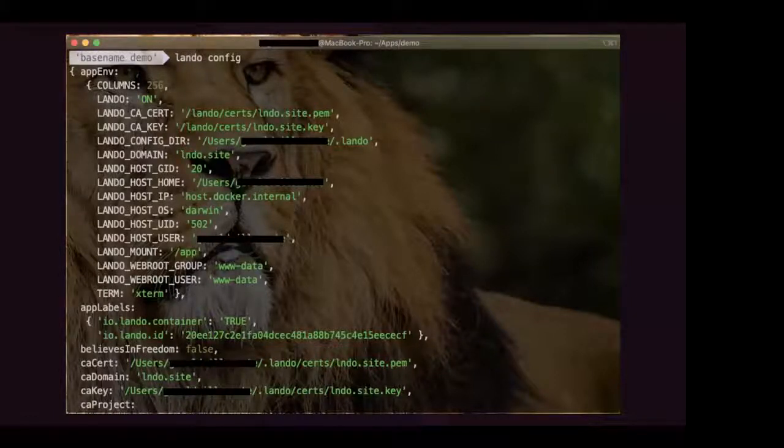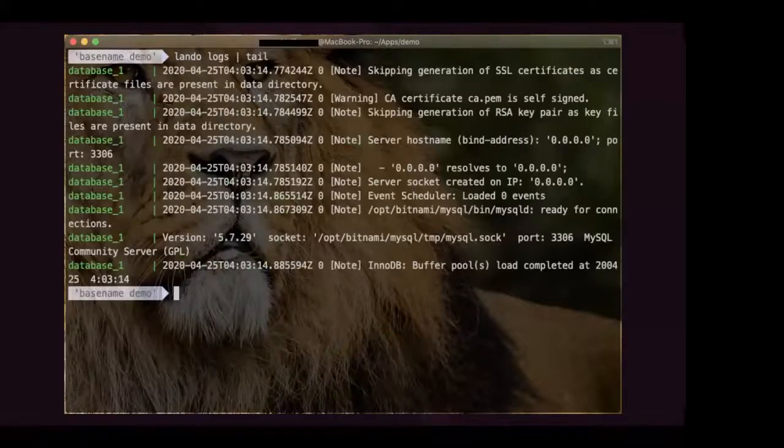It's a very long list. And Lando logs will tell you if there's some problem. You can check there to get an idea of what the problem is.